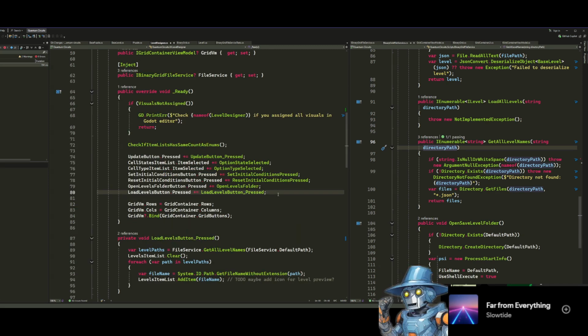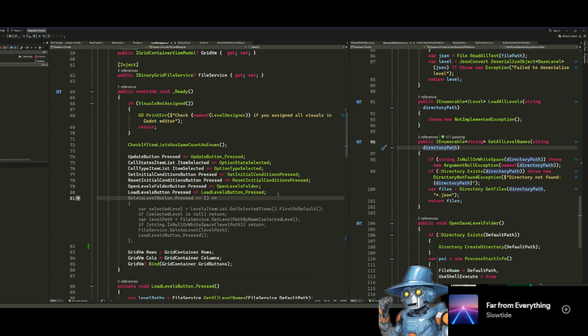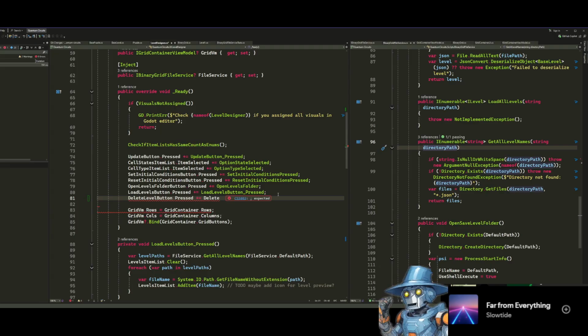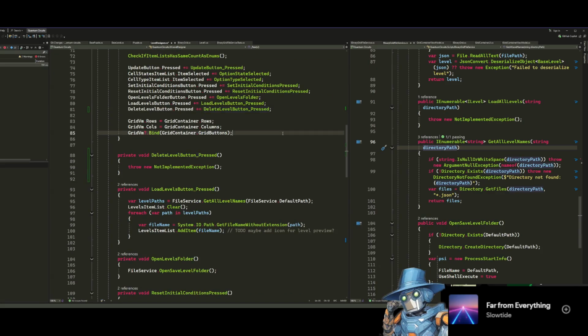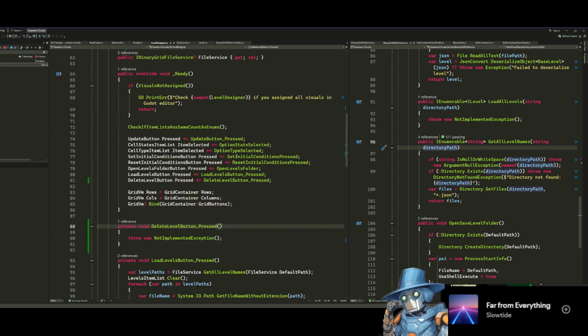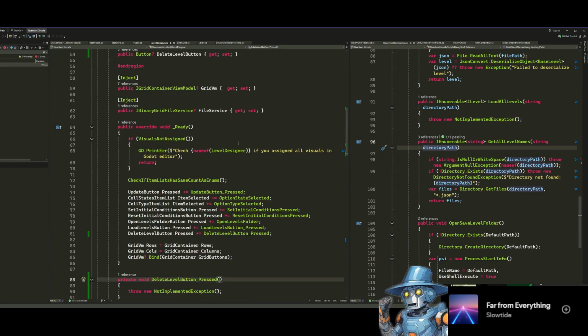Then to do the functionality, we simply add a method: delete button pressed equals delete level button pressed. Simple. Generate a method, which generally should be assigned to the view model, but I haven't created one in here, so we'll go with that.